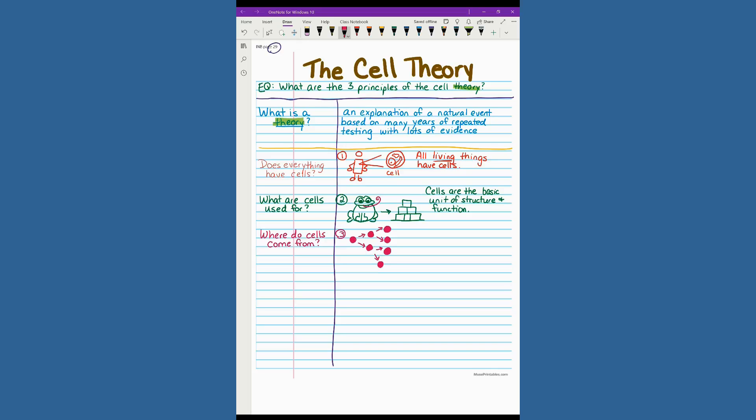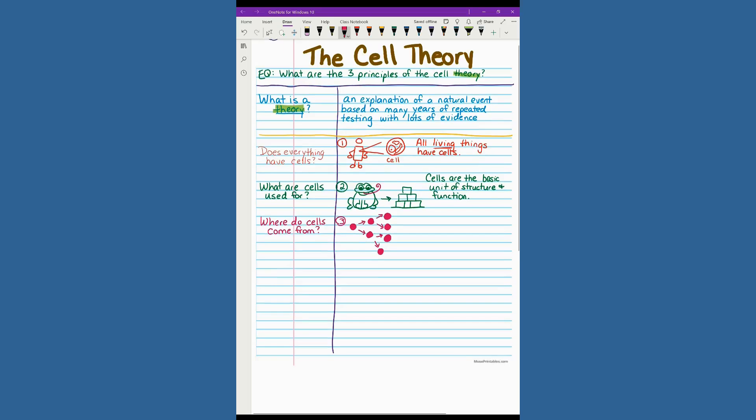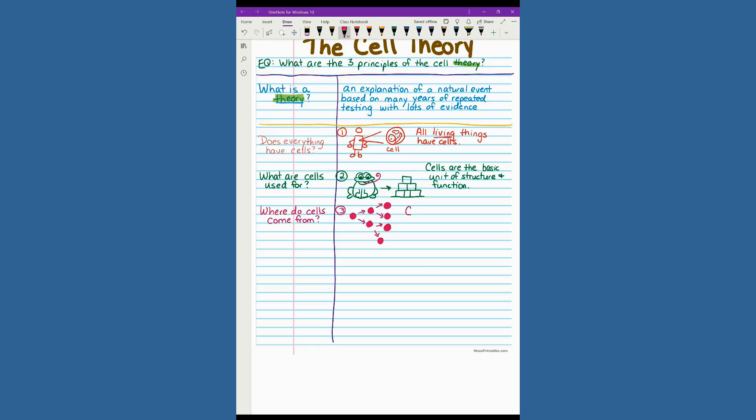Really, that's just a fancy way of saying that cells come from other cells that already are present. So we could say that cells come from other cells. Another way of saying that is that cells make more cells. So where do cells come from? They divided from the cells that came before them. And they divided from the cells that came before them. And so on and so forth.